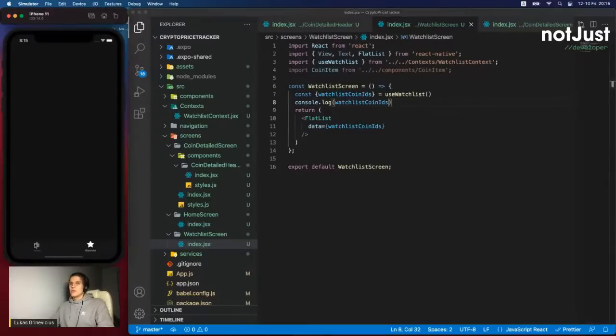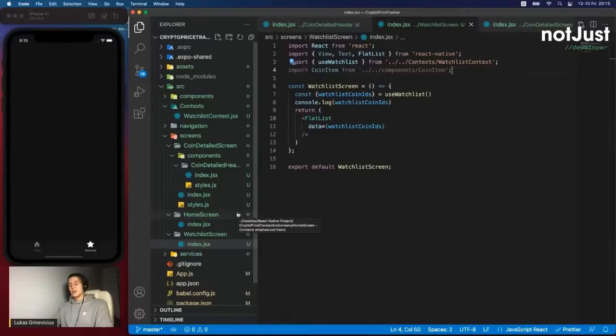But right now, okay, we're not really displaying anything here. So we need to be able to display the data here as well. And the problem is that we're only storing the IDs. So we could easily display IDs here, right? But we need to display the actual normalized data.